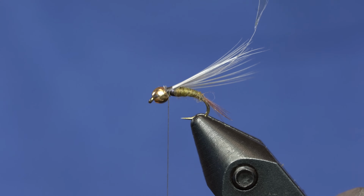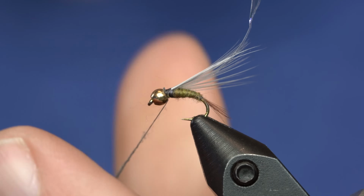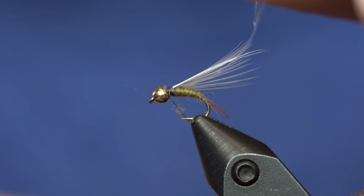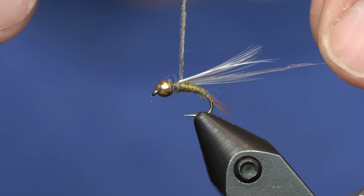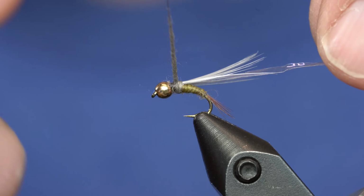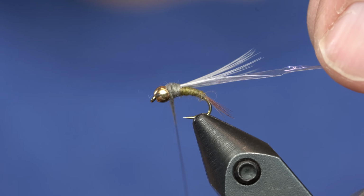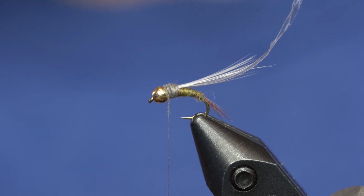Alright, next is our thorax dubbing, which will also be superfine, but this is the Adams gray. Again, you don't need a lot of this, so it's better to add less and then add more if needed. I just make sure I'm covering back to the hook point. So that's about the proportion I want there.